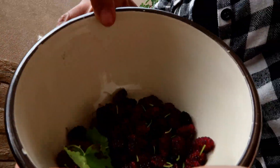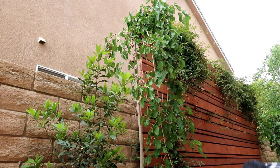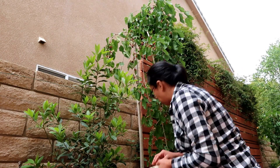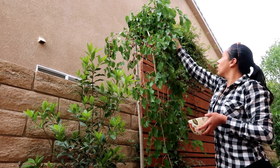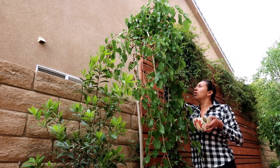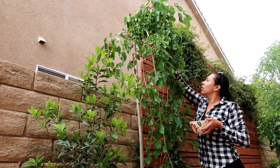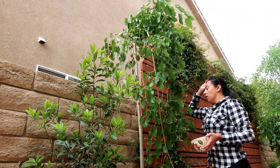If you're considering getting a mulberry tree but you don't have the space, or you just don't like how large mulberries can grow, this might be the perfect tree for you. As you can see, it's very prolific in a very small space and it's definitely beauty with a purpose. As far as care and maintenance, it's really little to none — all I do is give it a little fertilizer every couple of months and water it.